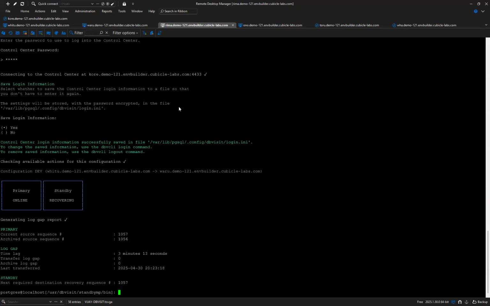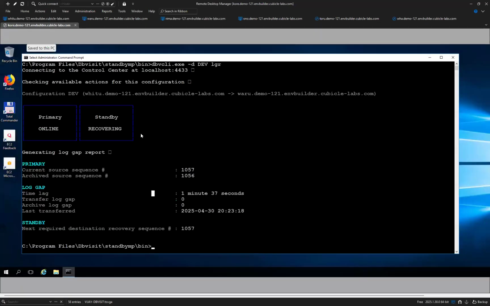So this is the biggest advantage here of using dbvcli. You can still use dbvctl, but now you see the differences between dbvcli and dbvctl and how efficient dbvcli is when it comes to Oracle, because you don't have to worry about any specific servers or where the commands have to be run. Now let's look at a few more commands here.